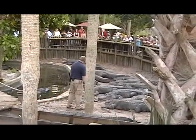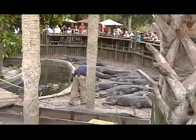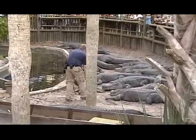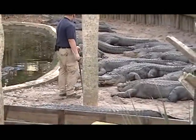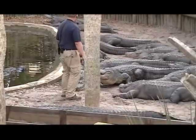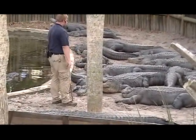All right, Skipper, do you want to open your mouth? Skipper. Skipper. Take your time. Moving his head very, very slowly. Did I call you? No. Now, these animals actually are fairly intelligent. They certainly can learn their names. Now, I called Skipper. Skipper knows who he is, and he's starting to turn his head a little bit.